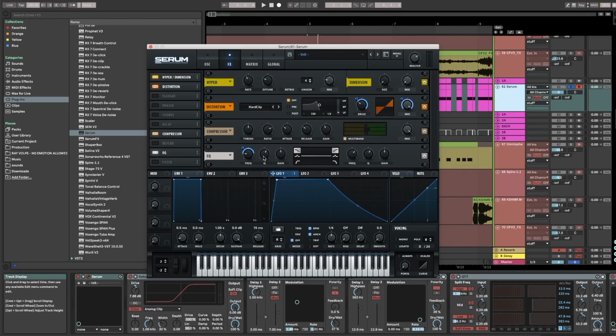Put this EQ. I have the LFO automating as well. We're gonna set these to some peak bands. Oh wait, what? Yeah, we're setting these peak bands. I thought I said something else when I clicked on it, and I was like, uh-oh. We're gonna boost the gain as well. And we're also gonna bring this one up a little bit, and we're gonna go the opposite way on this one. Boost that gain. Cool.